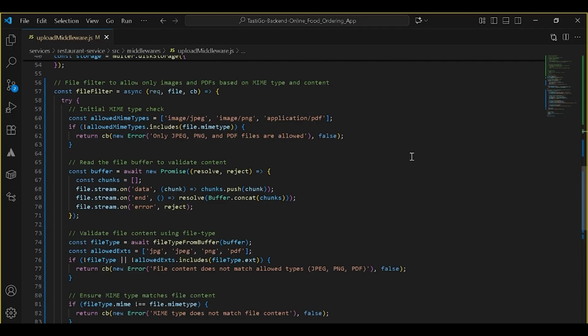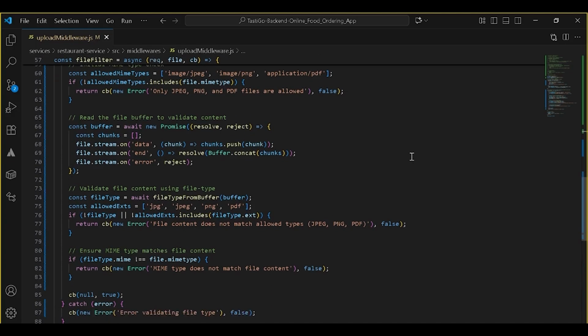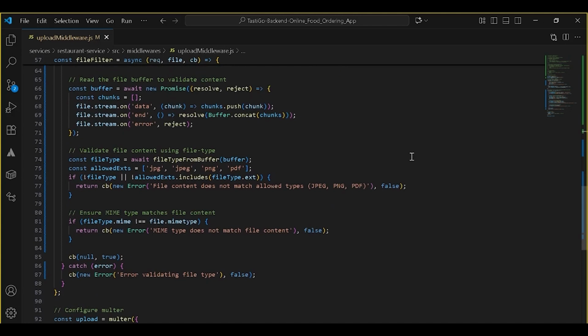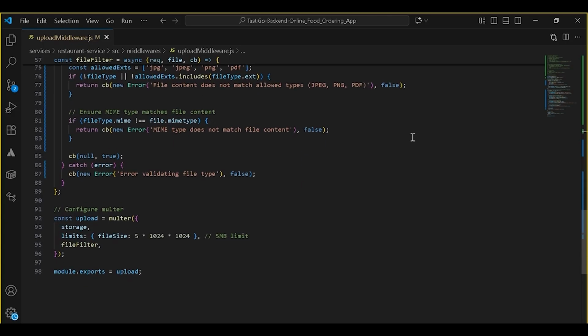It even compares the MIME type with the detected content to make sure they match. This extra validation prevents attackers from uploading dangerous files disguised as images or PDFs.